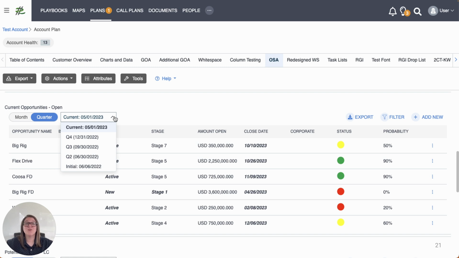Reviewing trends quarter over quarter is based on your fiscal year schedule. Select quarter from the toggle and you can see the dropdown has changed. The dropdown displays the quarter and the date that the snapshot was taken. Again, the data is always captured on the last day of the month, with current and initial states always available for you to review.